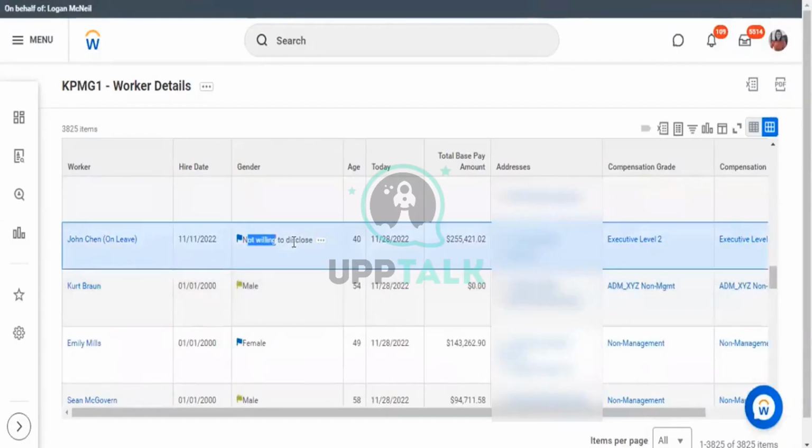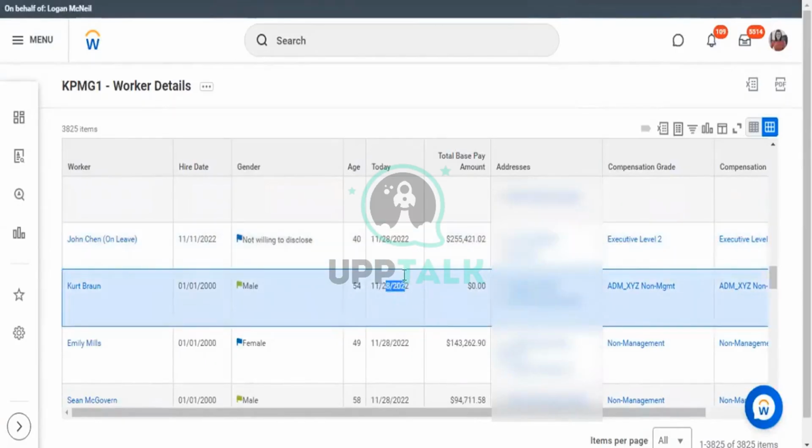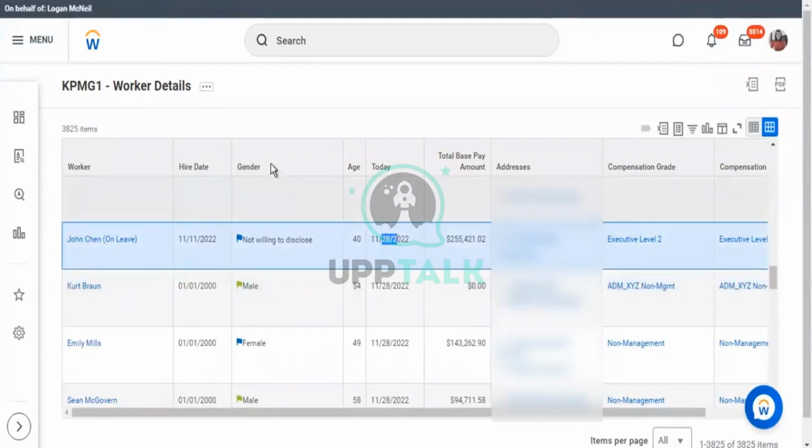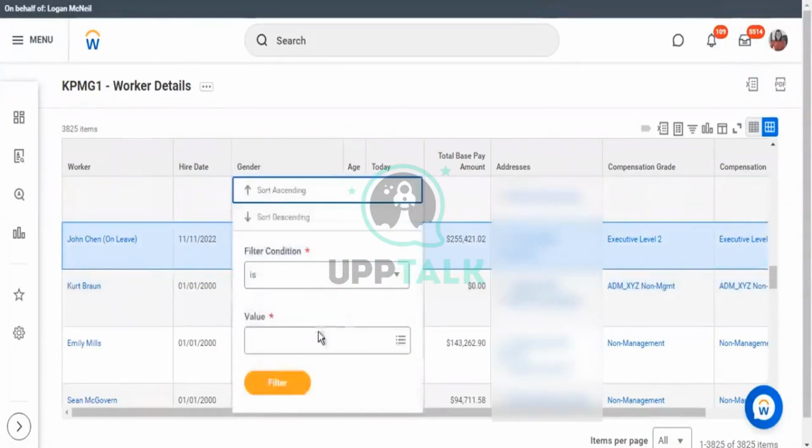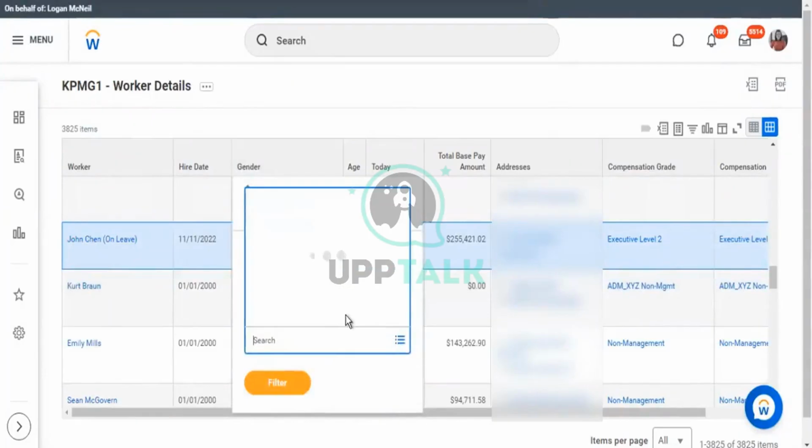And then if you see, wherever the gender is not male or female, the hire date would always be 2022. If it is male or female, then it can be any date, because that's how we have created our filter. We have said either they should be male or female, or they should be hired in 2022. If the gender is not male or female, the hire date would always be 2022.